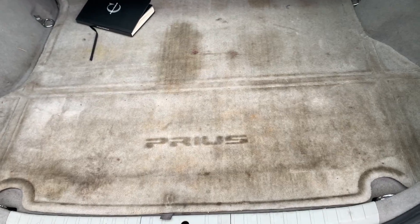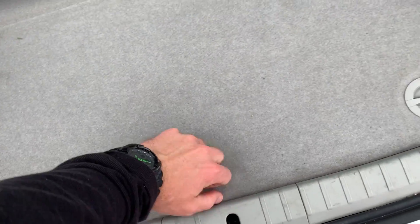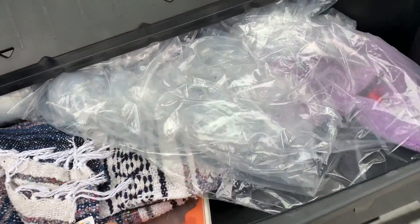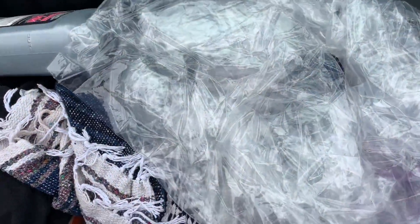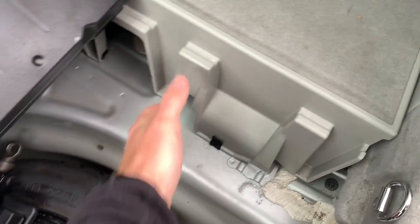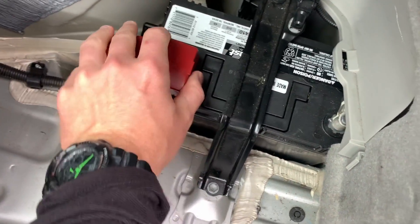I pulled the big fuse, and I'll show you where the fuse is at. Let me show you right now — this is how to get to the 12 volt battery. You just lift this up, unlock this, unlock this, pull this up, get this out of the way. Then you need to take this tray out, which mine just pops up pretty easily. And then this pops out. As you can see it's been taken out plenty of times. This is where your 12 volt battery is.